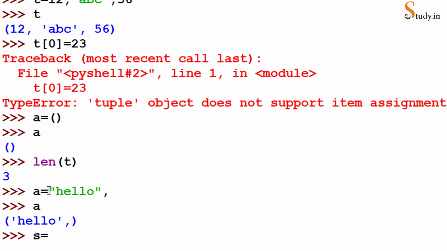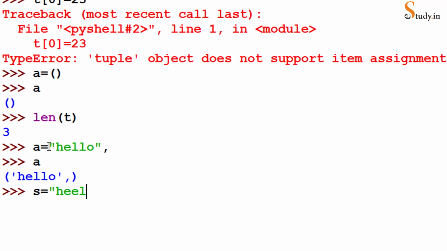Whereas on the other hand, let me show you the difference here. If I create this, let's suppose I want to create a tuple with a single element, but I forget to put the comma here. When you forget to put the comma and print, see the difference. Here it is surrounded by parentheses, which indicates that it is a tuple. Here it is in single quotes, which indicates that it is a string. So that is the difference between a tuple and a string.